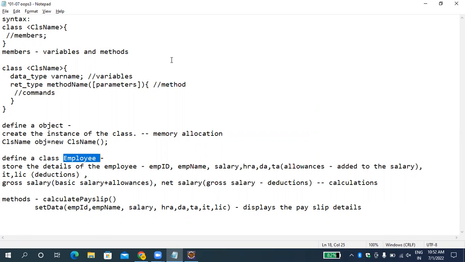Whoever is online, try writing the code too. Try to define the class name.